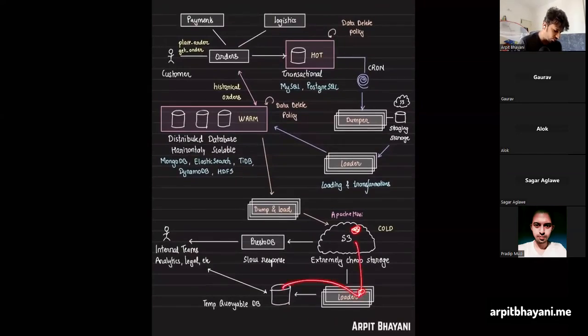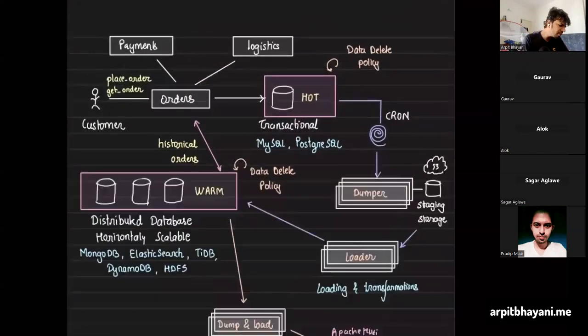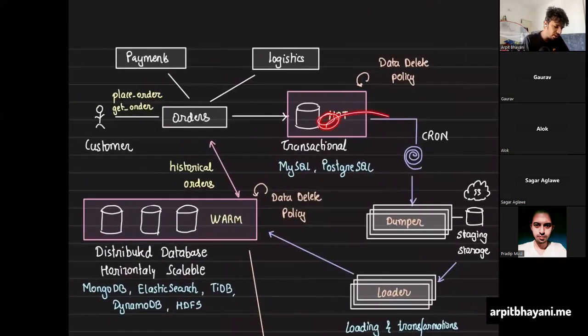This is what Spark would do, load it. PrestoDB, you would find over here, which is actively querying your quote unquote data lake. This is kind of your data lake written in Apache Hudi format, right? Dump and load through staging, putting it on S3, deletion policies and whatnot. Just one caveat: from your hot storage, how would data be moved over here? This is where your CDCs come in. So from your hot storage, you're constantly taking data using CDC and putting it there. So Airbyte, Airflow, and Debezium come in, reading from CDC and putting it out.